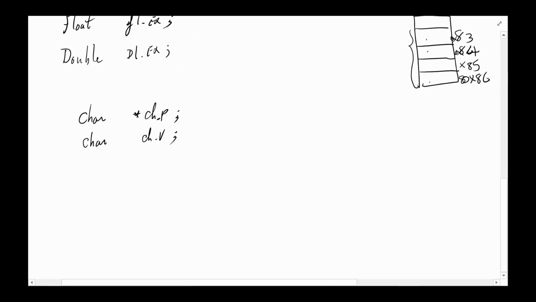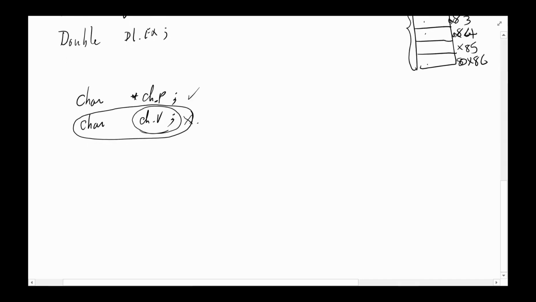What happens is that the character pointer is just the location of the memory, so it doesn't really take any room. The only thing that takes room is what this character value has, and the character pointer is just pointing someplace. So this doesn't take any room in memory, but this does, okay? Because this is just a pointer, 0x80 or whatever, to a location. This is the one that actually takes space. Just a little quickie on pointers.